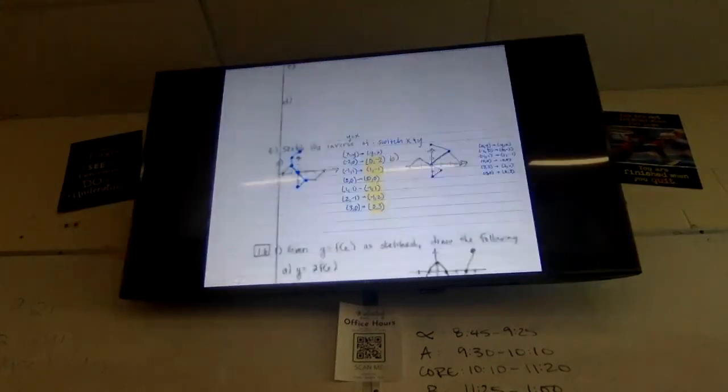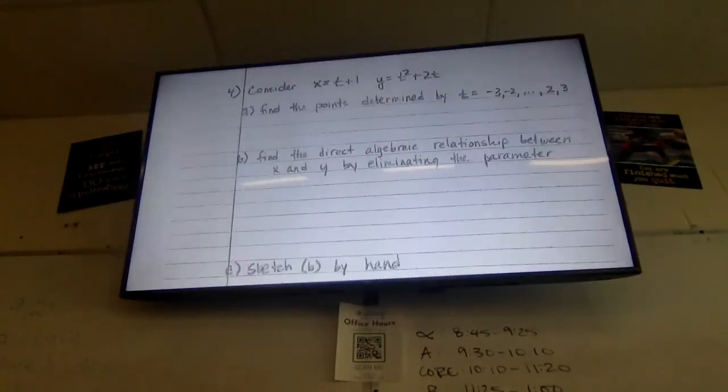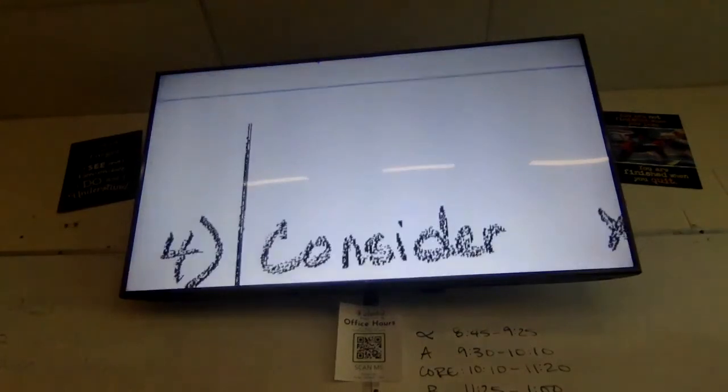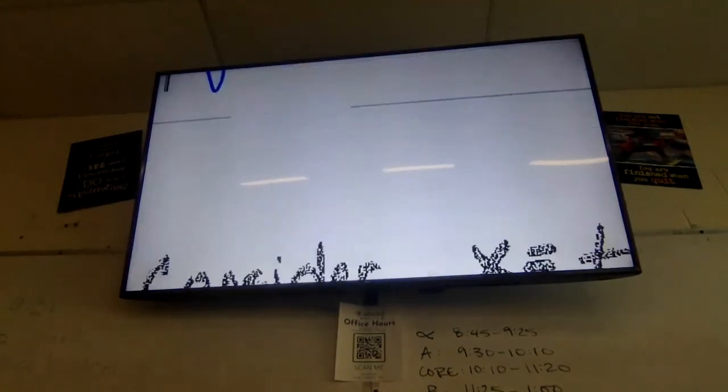I believe you have never seen this before. Am I correct in that? They are not hard. They are not super relevant. We do not do them a ton, but I do like to make sure that everybody sees them. So I'm going to write it at the top of number 4. I'm just going to write a little bit about parametric equations so I can reference back to it later.